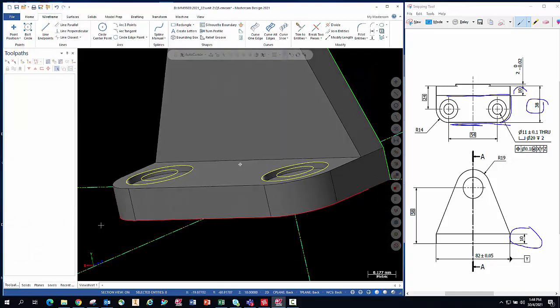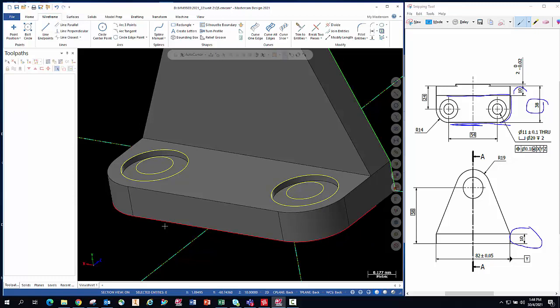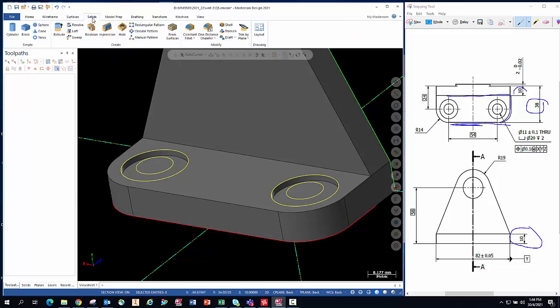Now you can see that because of this Z10, we are sketching at the same level as the cannonball. But no problem, because from here we also will be able to cut down. Go to the solid, and then I say extrude again.